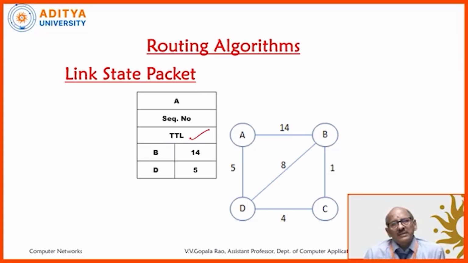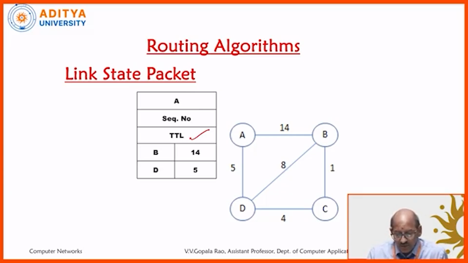This is the way the link state packet shares the information. The link state packet is nothing but an informative packet. You can also call it a hello packet. Thereby it shares its information with its neighbors, stating where the information is coming from, what the cost factor is, how much time it is going to live in the network, and the number of the packet released by the router. This is the information actually shared by the neighboring routers.